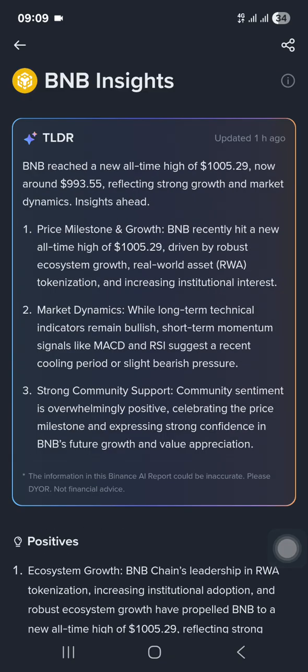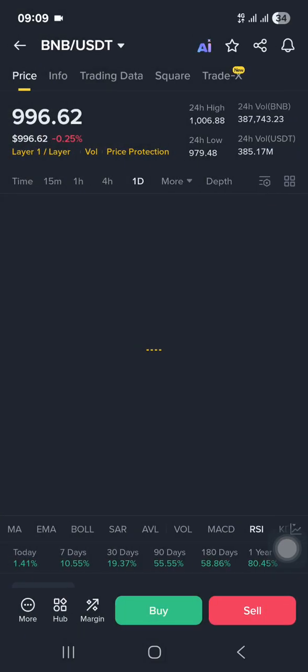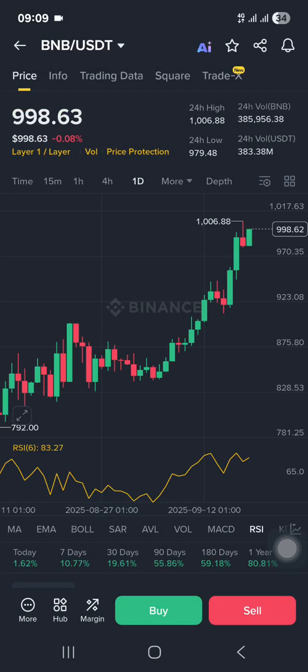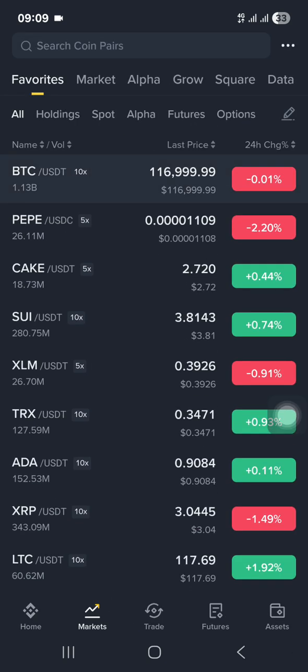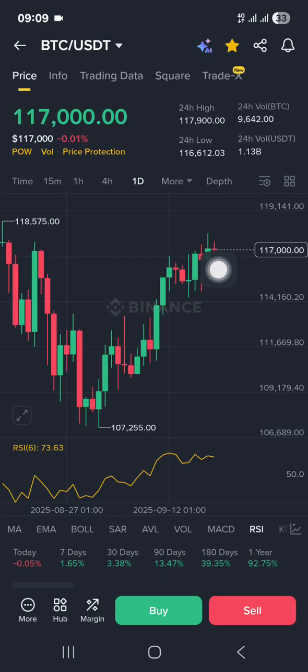Now everything here is saying bullish. Even looking at the chart itself, it is signaling bullish. How do you know this chart is signaling bullish? You can show this thing with $1,000, I can just watch and see. You can see this chart right now is signaling bullish. Look at the general market. You want to know what the general market is saying? You just check BTC and see what BTC is saying. BTC, the last signal reading on the one day chart, is still bearish.